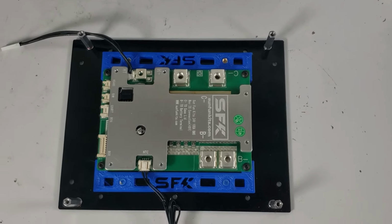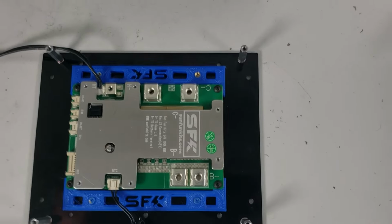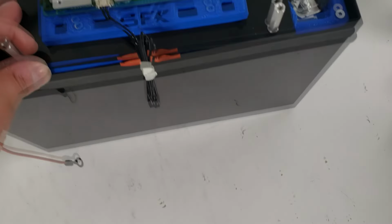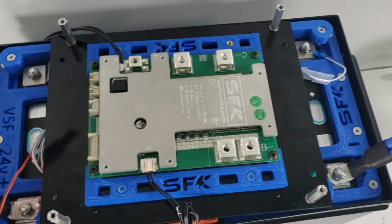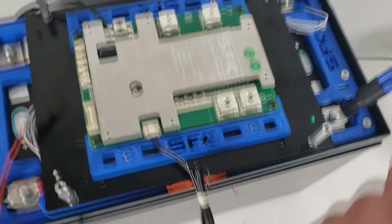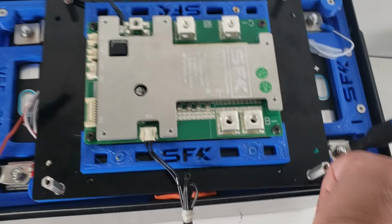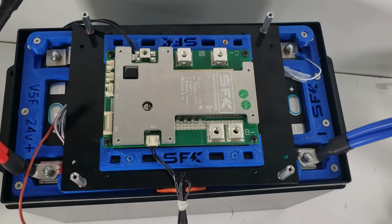So we're going to take this, attach it to the top, and it's going to basically mount the same way as we do the small other BMSs. You'll have your 5 mounting points to install this, and then we're going to secure this with 4 of the five M4 bolts. So that's going to be next.